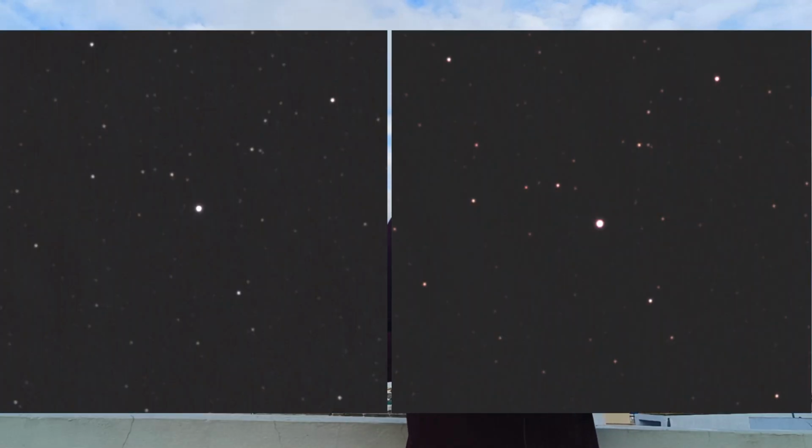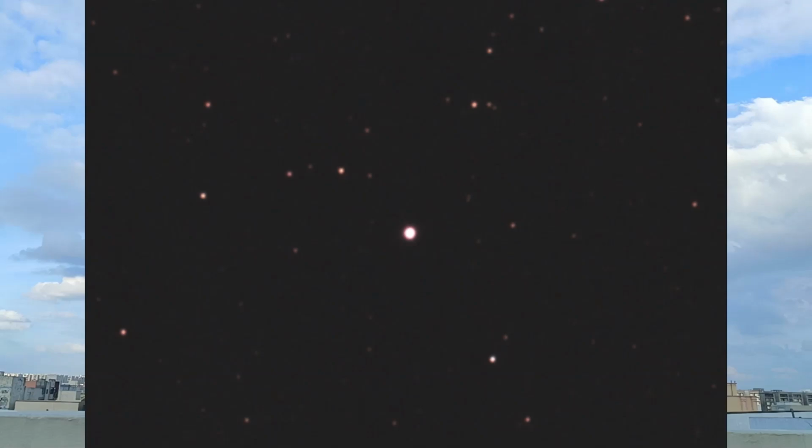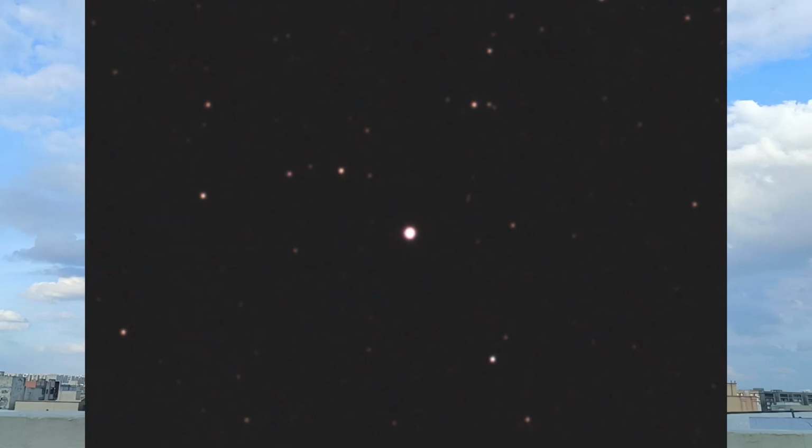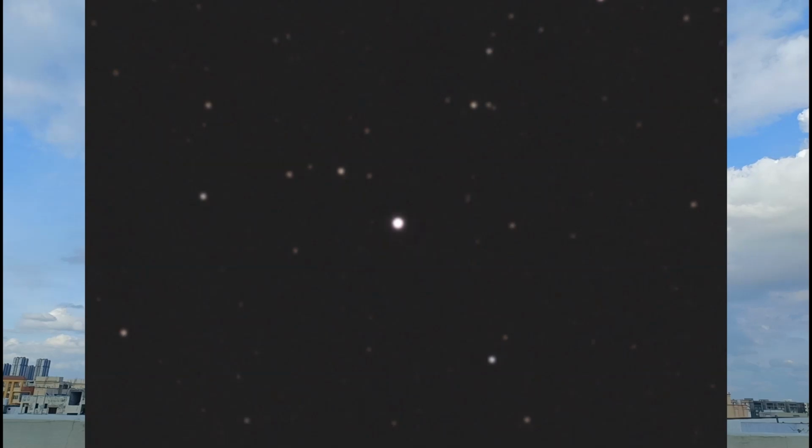Now obviously when you look at these images side by side, you don't see the difference. So let us look at an animation by blending these two images and matching all the stars. So there we go, voila. That is Barnard's Star in 2023 and 2025. And it is absolutely incredible, right?